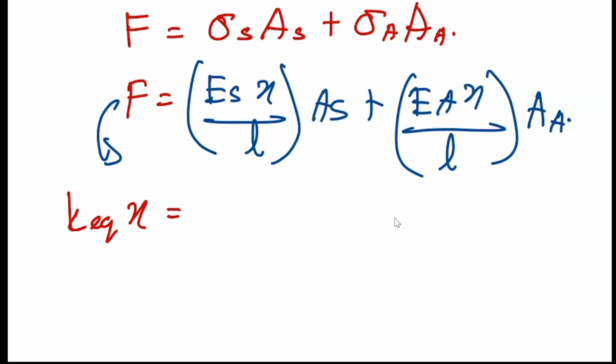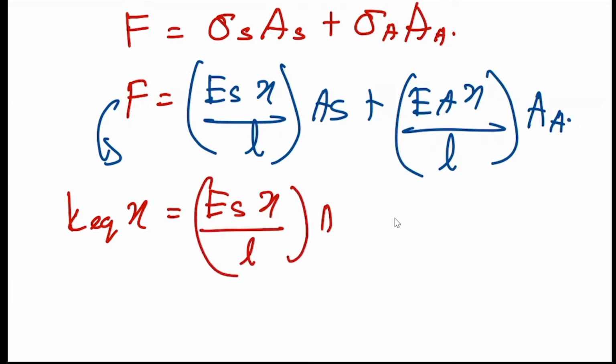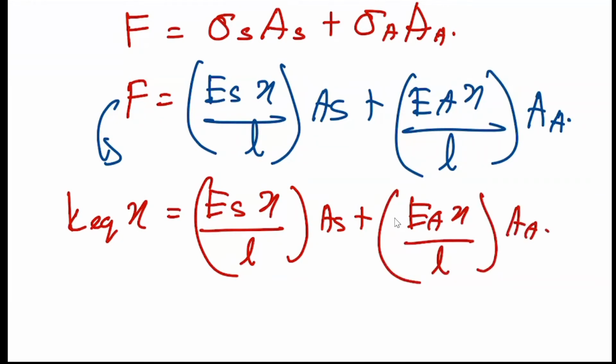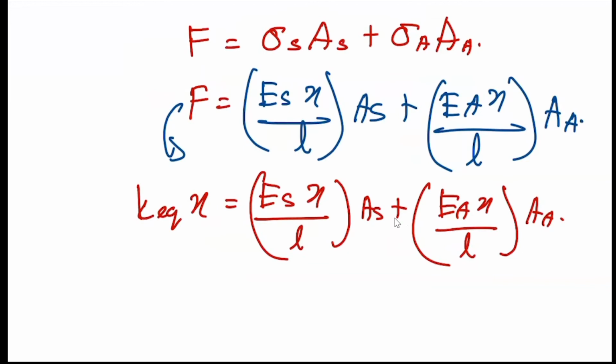All right, since we want to find the total force, right? So total force equals the total stiffness times the elongation. So force equals kx, F equals kx. So we're just going to write everything down. So we can cancel one thing now because we don't know the elongation, right?